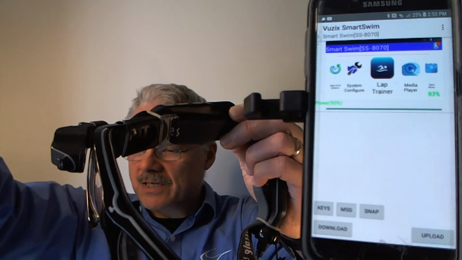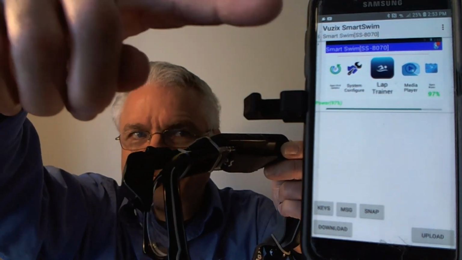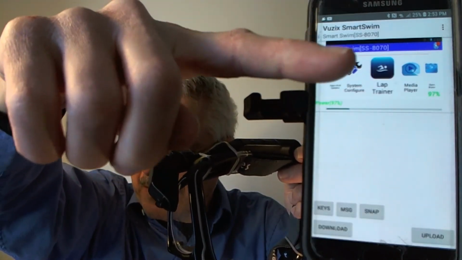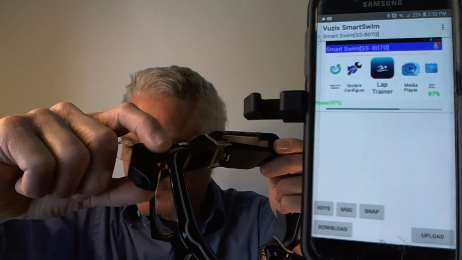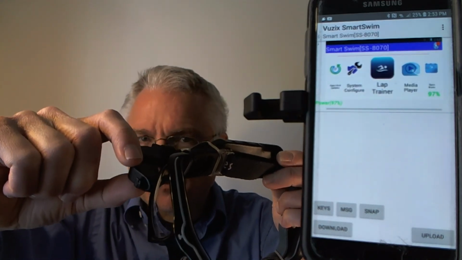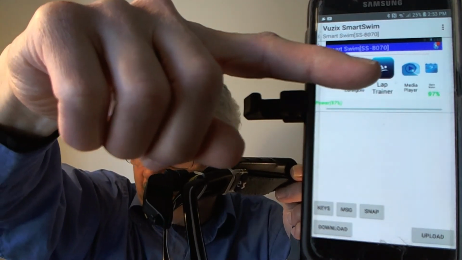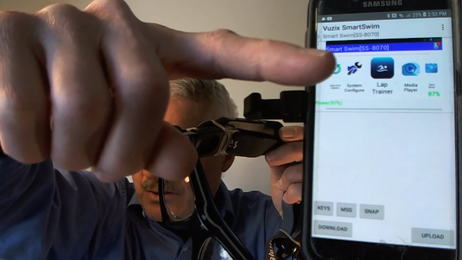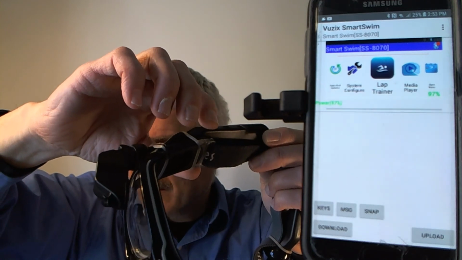So here you can see on my phone, I'm basically paired with the Smart Swim, and you can see up here in this region of the pairing app shows you what's currently being viewed in the display of your Smart Swim. This is what you'd see on the display if you put it on. And so that area of the pairing app shows you what's in your Smart Swim. And so as I change the carousel, you'll watch the icons move.